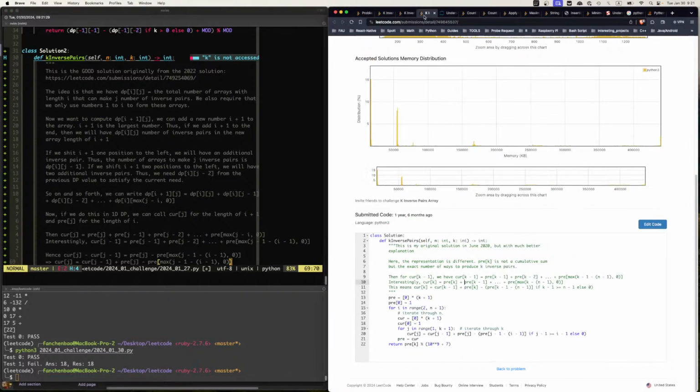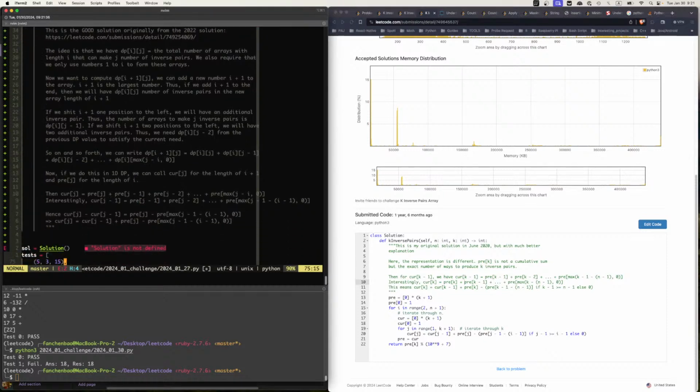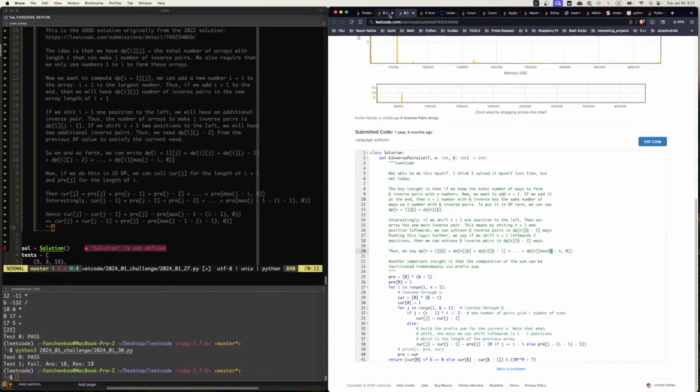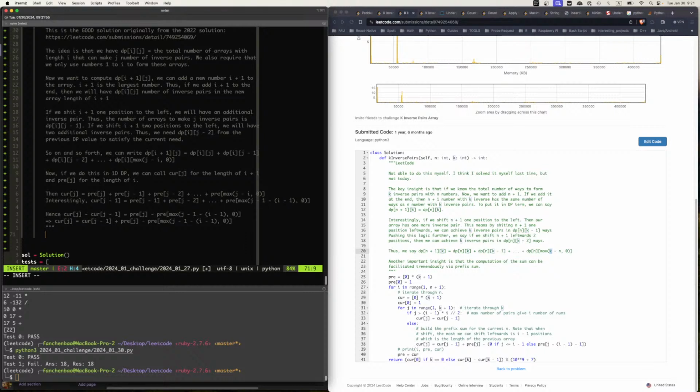That is what we have reached here, right? Current j equal to current this plus this minus this. Yes. Now things start to make sense. Okay. All right, let's do this.